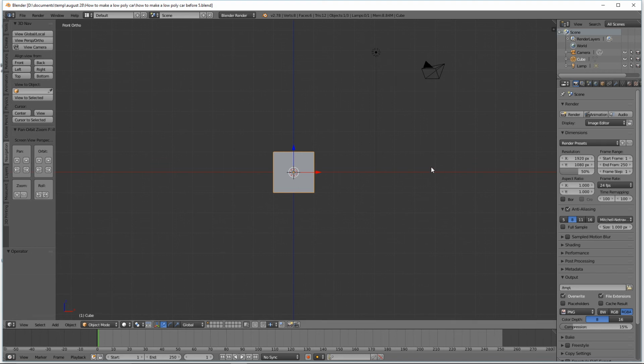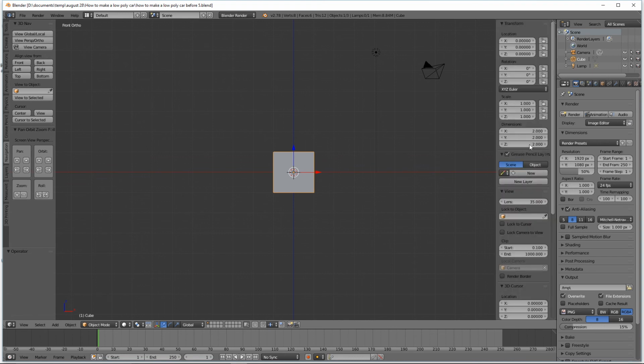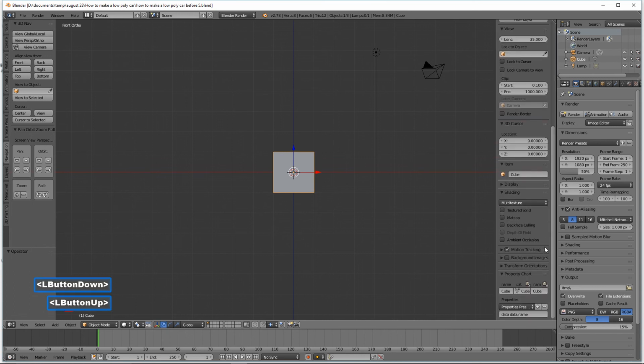Here in Blender, what we want to do now is bring in a reference image. So what we're going to do is press N to bring up our properties panel. This is our properties panel right here. We're going to scroll down, and then we're going to look for where we see Background Images, which is right here.